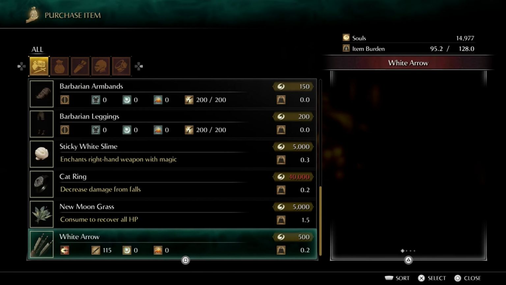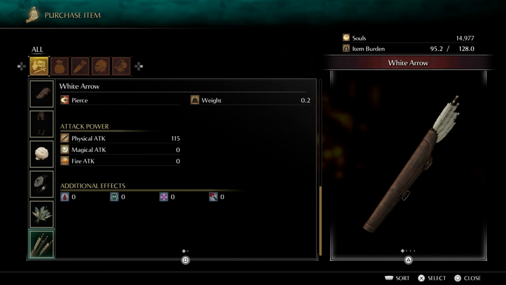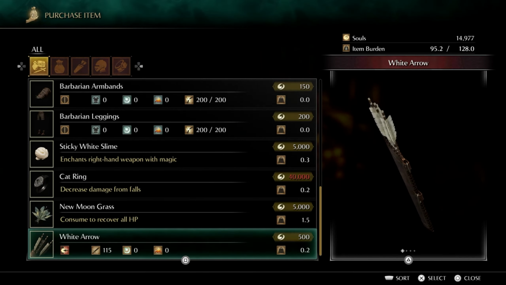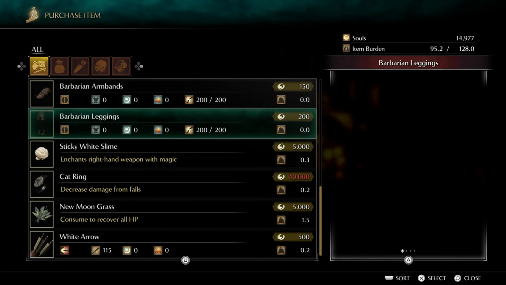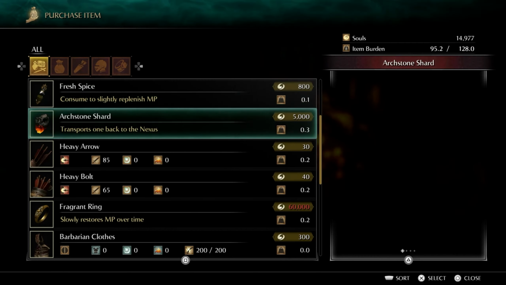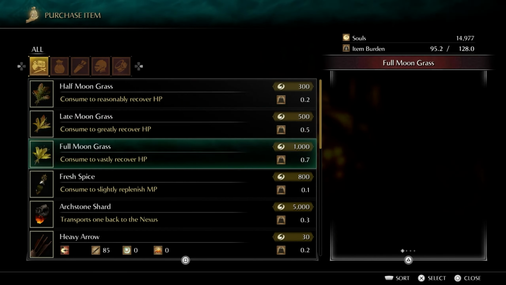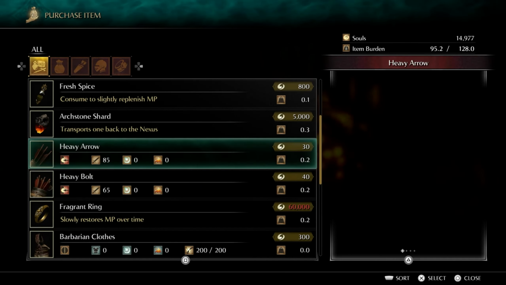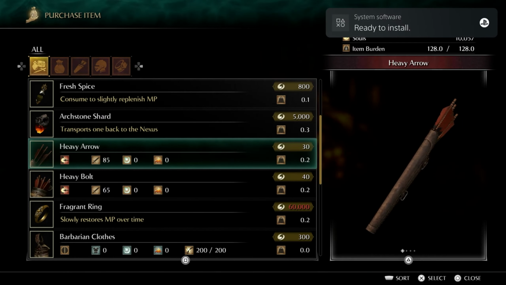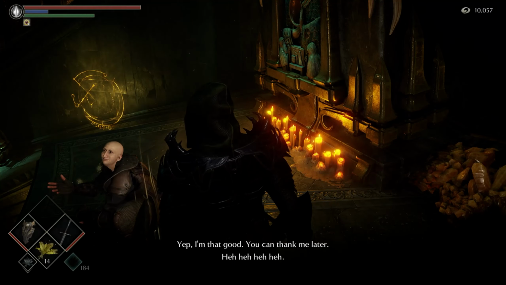All right, grass. White arrows, what are these? Oh, you need a white bow for that. New moon grass. Slime. I mean, is there a difference between the heavy arrows and the light arrows? I don't know. We're not going to update our system software just yet. Yep, I'm that good.